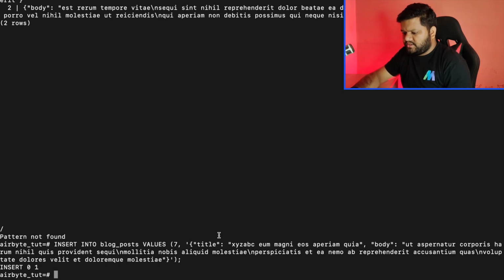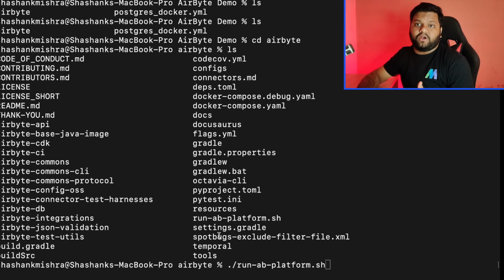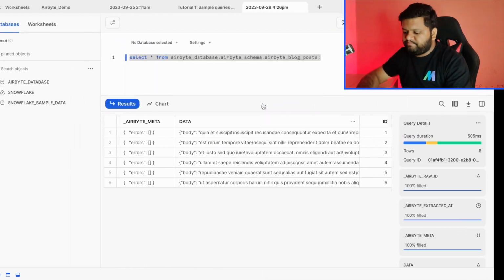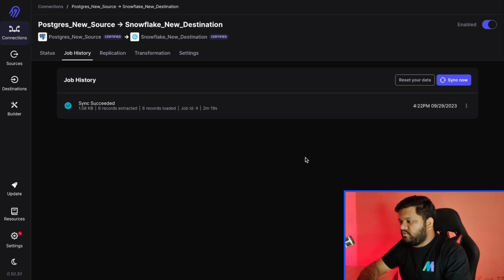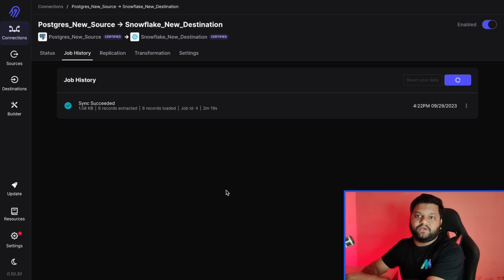And as soon as I hit enter, one more record is now available in the source. But for our ingestion pipeline, we did not make it like an auto triggering pipeline. Okay, so for that one we need to run it again, we need to sync it again, so that only the incremental data can be synced from the source to the Snowflake table.